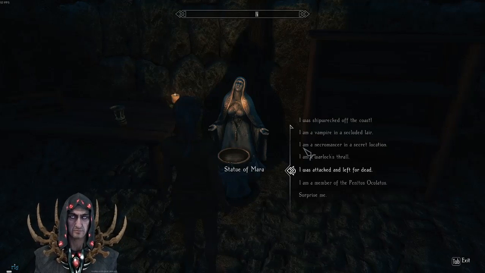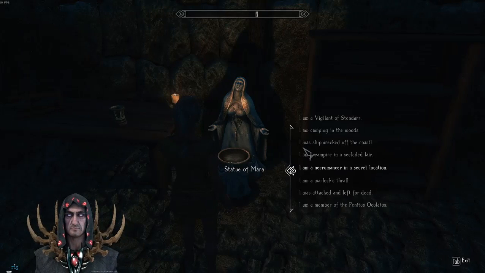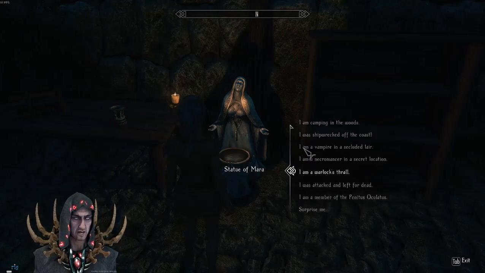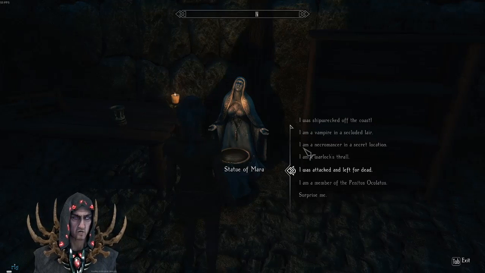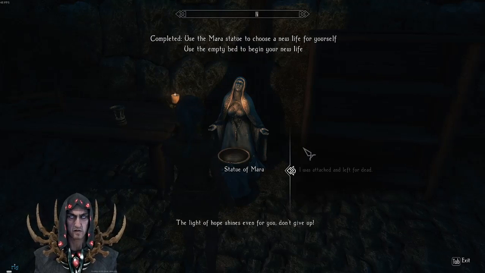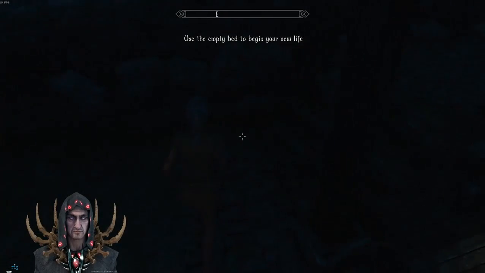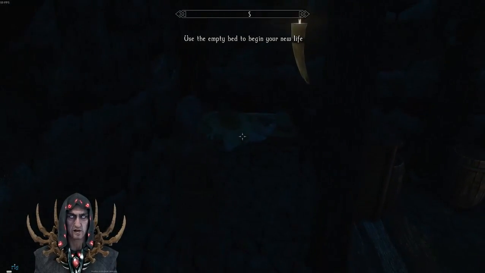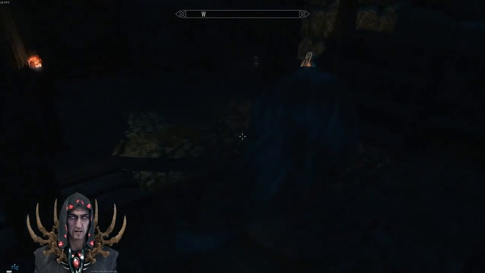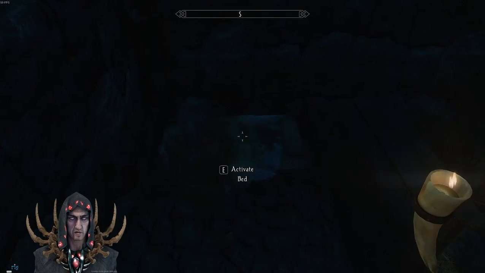Sometimes I'll do surprise me, but often it gives me ones that I don't like. So I was attacked and left for dead, and I'm camping in the woods are my two favorite. But for now, we're going to do I was attacked and left for dead. The light of hope shines even for you. Don't give up. And this is going to give us kind of a really beginning start. You start with pretty much nothing except the clothes on your back. And yeah, I have high hopes. I think this will be good.